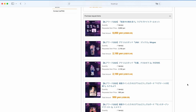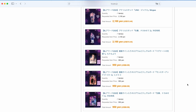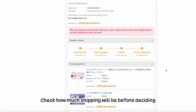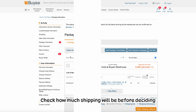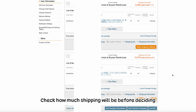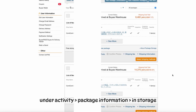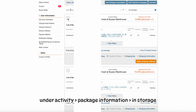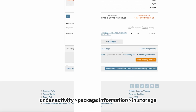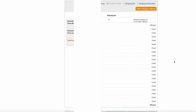Once your order comes in, or if you have multiple packages, you're going to have two options: ship everything individually or consolidate your packages. For item consolidation, depending on how heavy your order is, I would recommend consolidating so you only pay for shipping once. But if it's a big box that's going to cost you more in the long run, you could consider shipping it individually. You will likely have to do this process twice if you didn't time your pre-orders with in-stock items, so always make sure to keep a close eye on those dates.